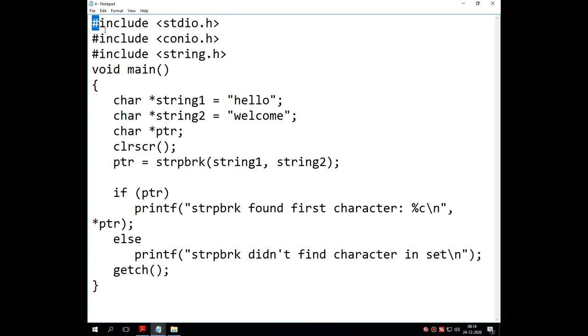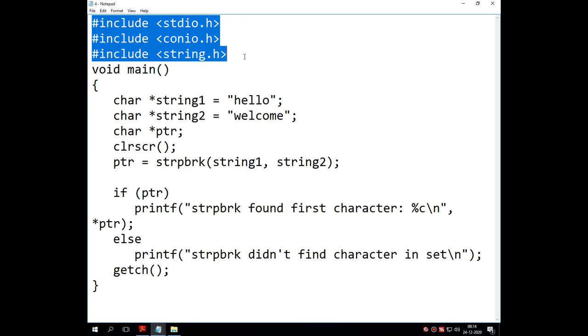Now just try to focus on the logic and the instruction set that I have mentioned in this program. #include standard input output .h, console input output .h and string.h, where string.h is the string handling library that we need to include for executing the strpbrk function.